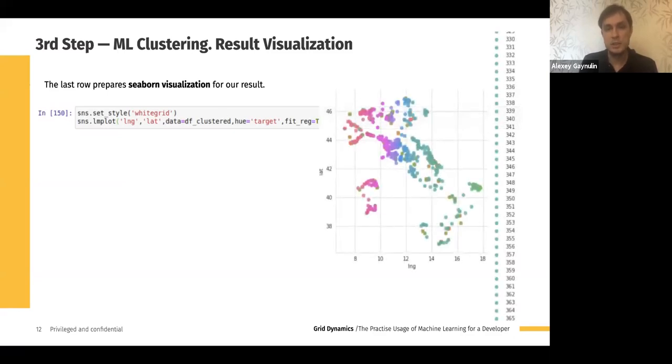As you can see, the result almost repeats the border of Italy, the contour of the Italy map. It means that our offers are clustered all over Italy along the coordinate axes.